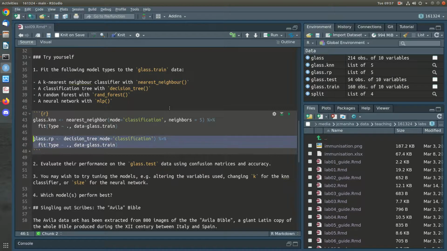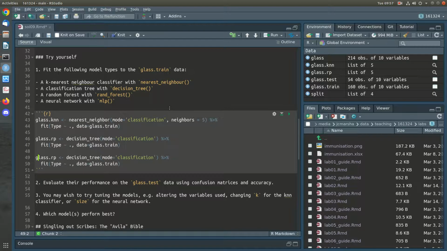Okay, and then perhaps a forest. Remember, with the random forest, we're going to be using the random forest engine. The default is ranger, you can use that if you'd like. You have to install it, is the only thing.